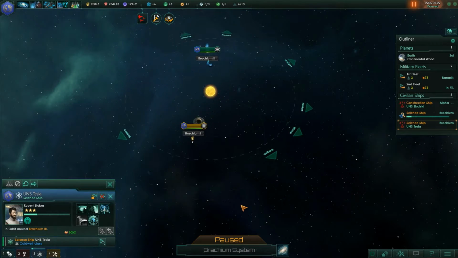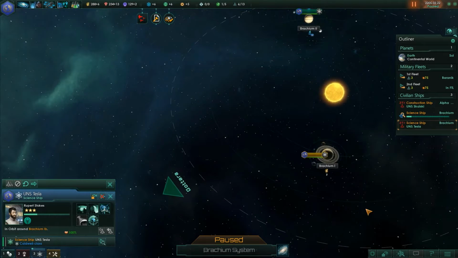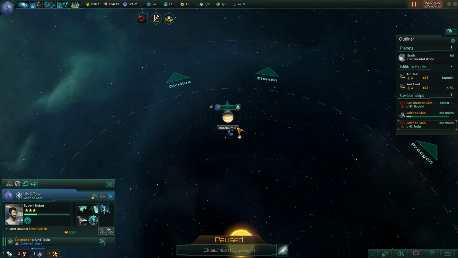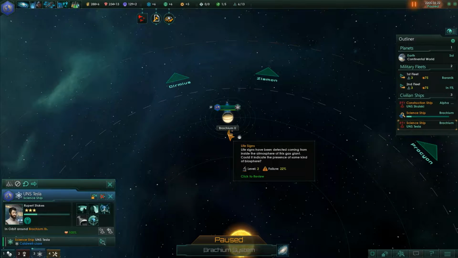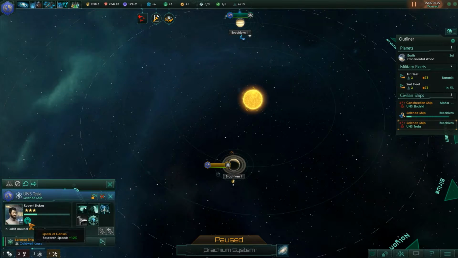Any planetary systems? Excuse me. No planetary system whatsoever. We do have 2 energy we can mine out over here. Of course, we've got this research over here that is working at 22%. I know it was like a 12%. Where did we suddenly get the 22 from? Good grief.